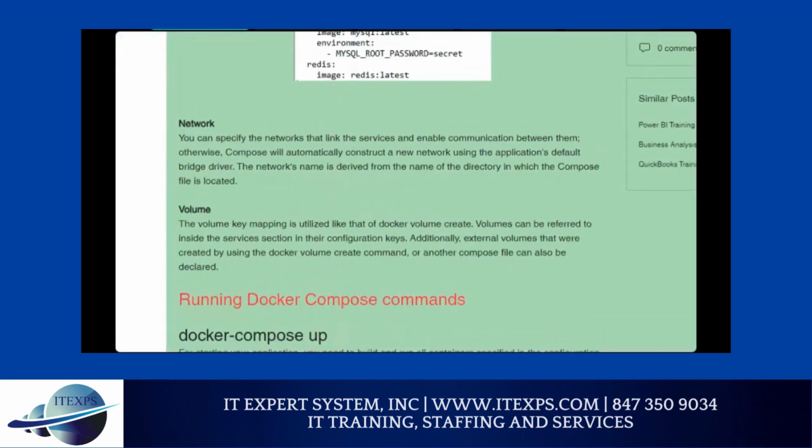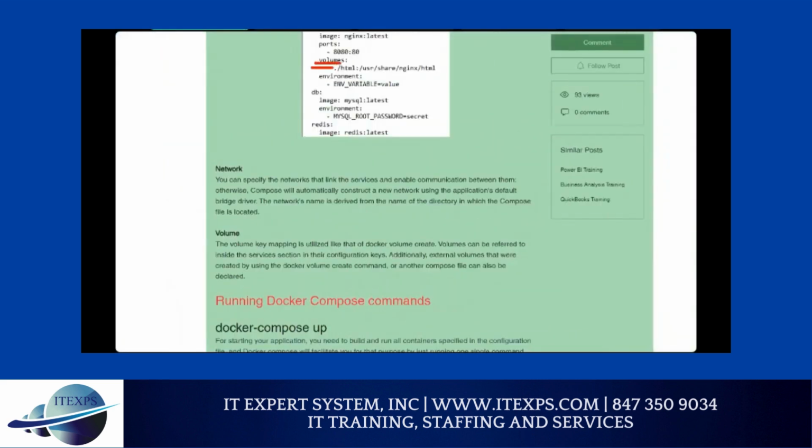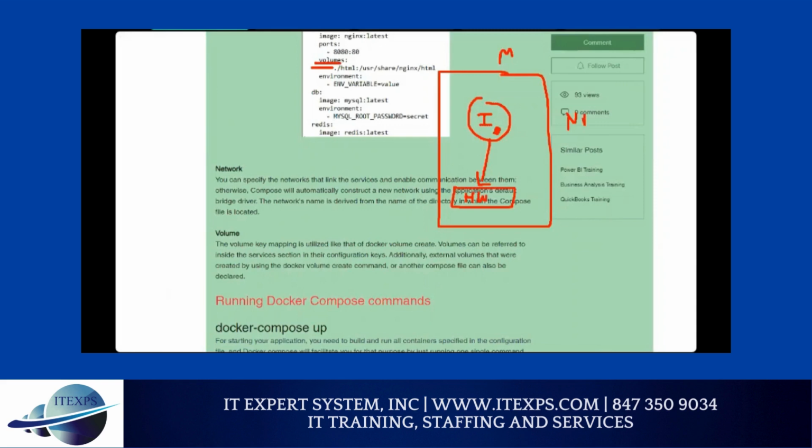If you want to use volume, please understand there are 2 types of volume. Volume is nothing but the image using your host hard drive. So this is your host machine. If you use your host hard drive, then you create a volume. So there are 2 types of volume. One is called non-persistent volume and one is called persistent volume. Persistent volume means if you destroy the container, the data will remain. And non-persistent volume means if you destroy the container, the data will also be destroyed.